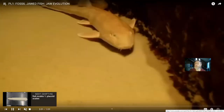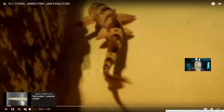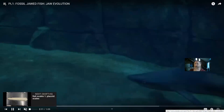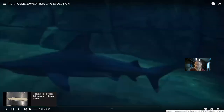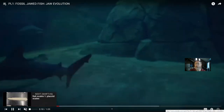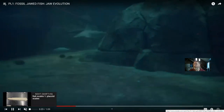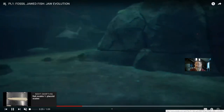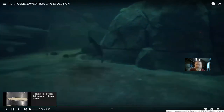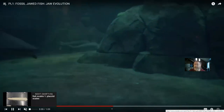The earliest fish lacked jaws and teeth. As I discussed in the skeletal system, the movement of gill arches to form jaws was certainly very significant — now jawed vertebrates could eat larger prey, as opposed to jawless vertebrates which were largely filter feeders, catching smaller microbes and algae in mucus. Jaws were significant, as were teeth.